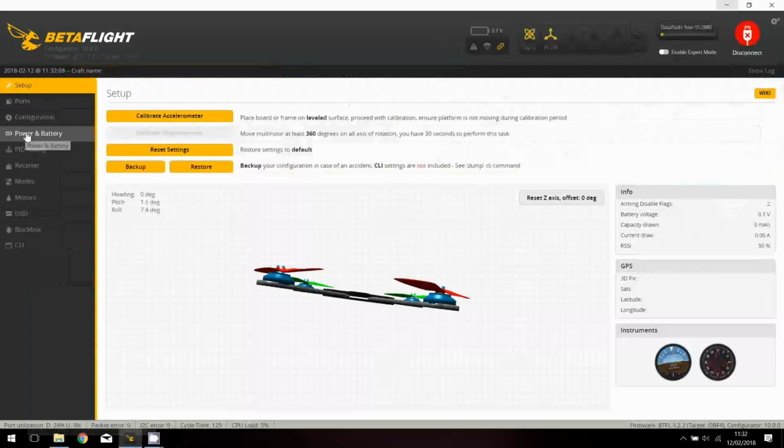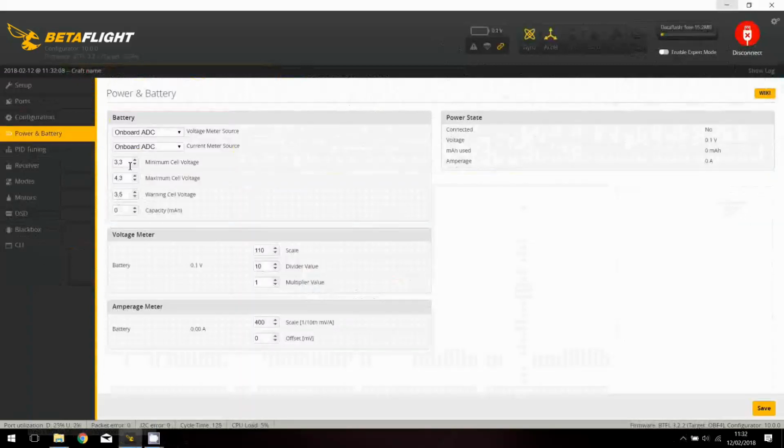In terms of power, you can see that we have the minimum cell voltage set to 3.3, warning starting from 3.5, and the maximum is 4.3, so probably pre-configured for an HV battery. You can read all the scaling factors for the reading of the voltage and amperage.